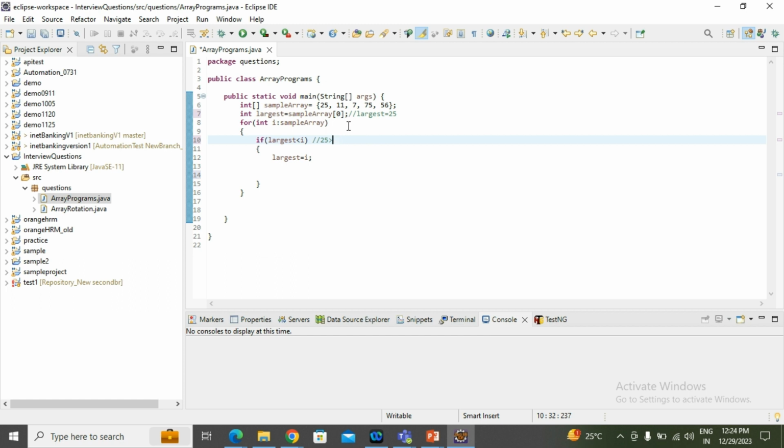Now I'll compare with 75. When this condition is satisfied, largest becomes equal to 75. When it moves to the next element, 75 present in largest will be compared with 76. Here the condition is satisfied, so largest will be 76 and assigned to the largest variable.